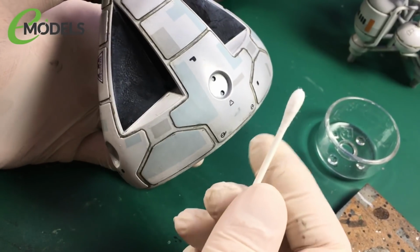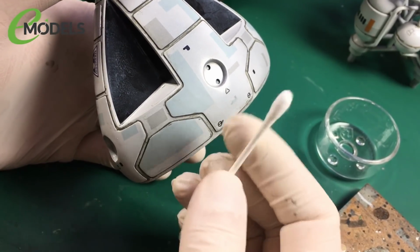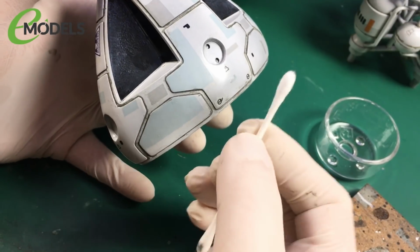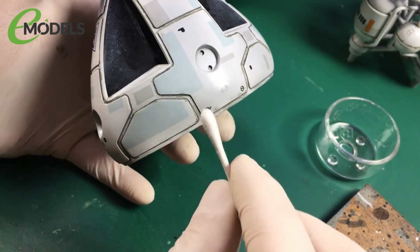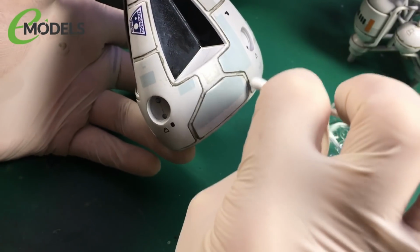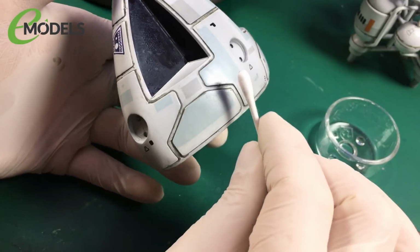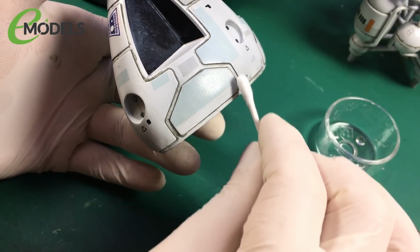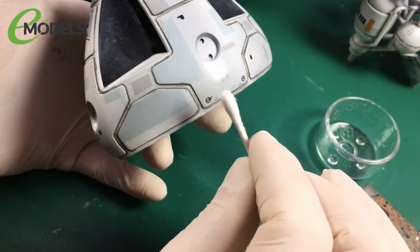All you need to do is, again, take advantage of the shape of the cotton bud. You need some good firm cotton buds for this, not fluffy ones. I'm using Johnson's cotton buds, so good quality, not cheap pound shop ones, are best. All you're going to do is get the cotton bud into the recess, but instead of jamming it in, you're going to drag it along so that it goes into the recess, but only just, so it just kind of cleans it up.